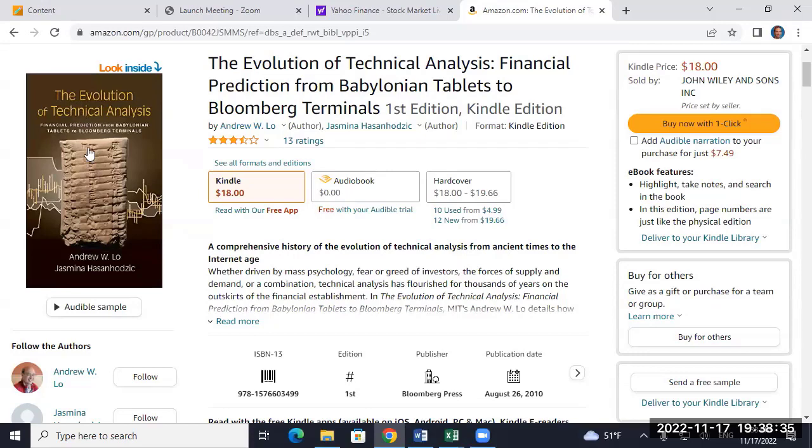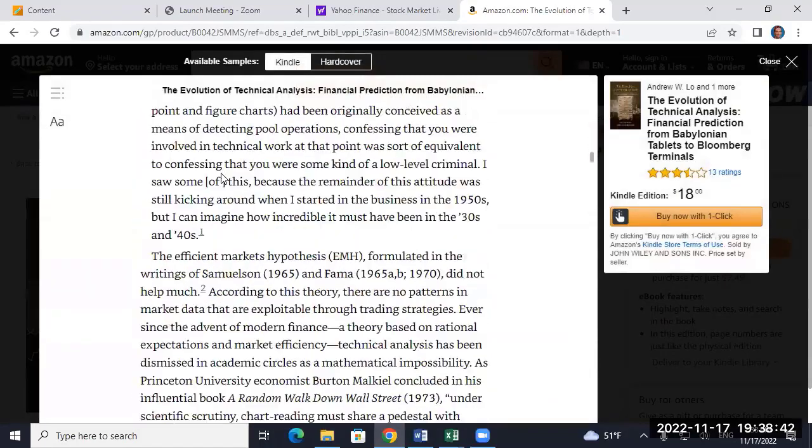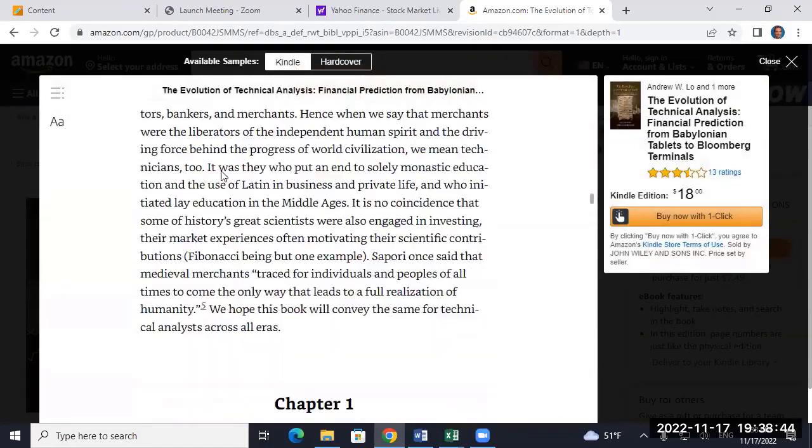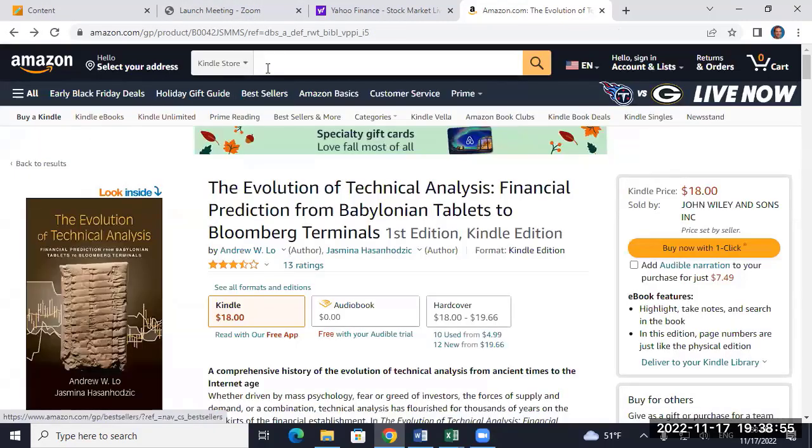His purpose in this book is not to tell you how to do technical analysis. His goal is to give you the economic, rational reason for why it works. So it's a good book. If you want to use technical analysis or talk about it, it gives you the framework for why it should work. It's a very easy read.